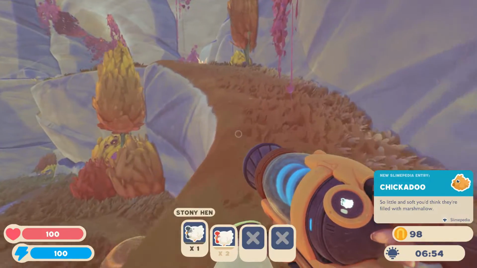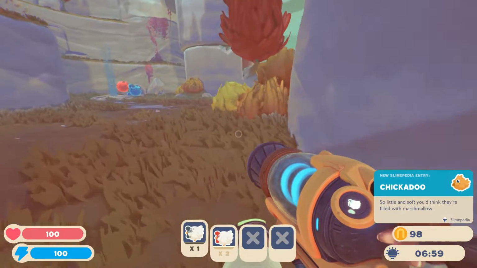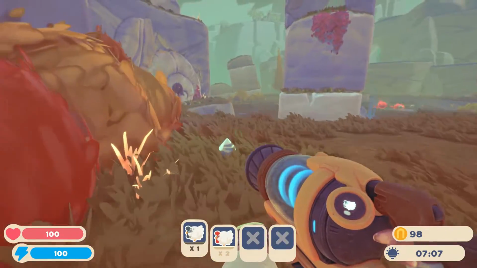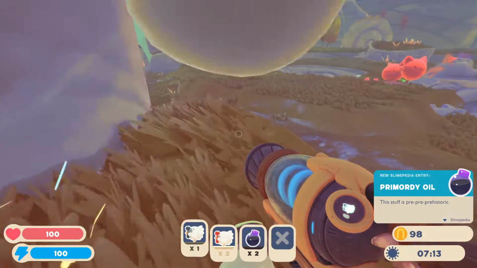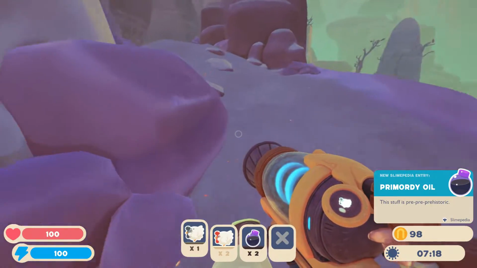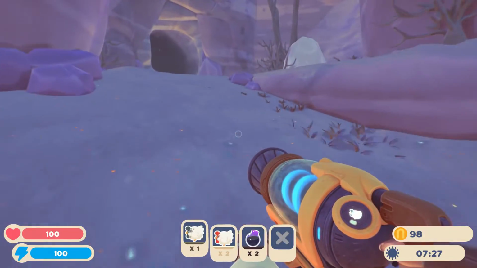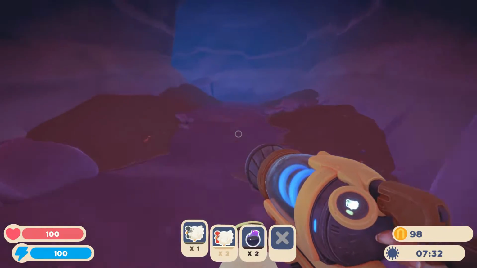Don't want that. I just want to pick it up to put it in the Slimepedia. This is primordial oil. I'm going to pick that up for now. Might dump it, because it's not what I need. I need radiant ore. I gotta remember I'm not invincible. This is not Ark. This is Slime Rancher 2.